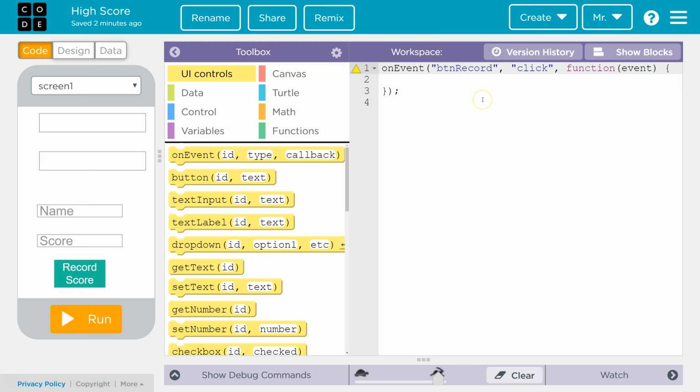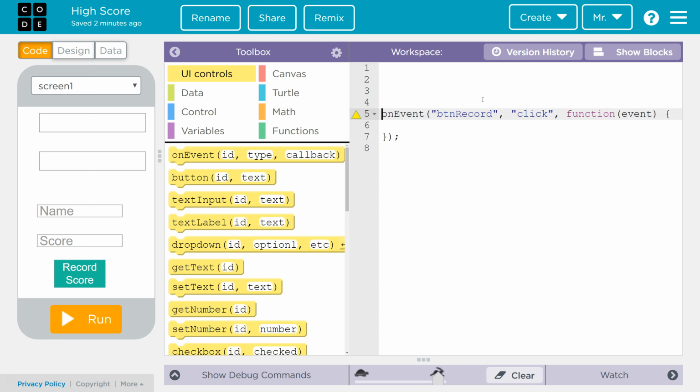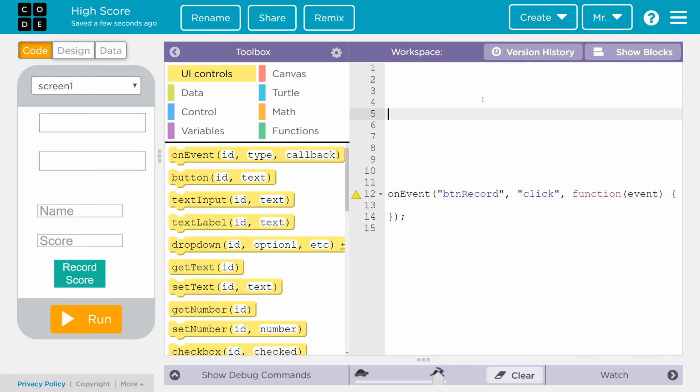We're going to move this down a little bit because we're going to work on this event listener later. We're going to go up to the top, and we're going to declare a couple of global variables. A global variable is a variable that's declared outside of a function, and it exists throughout the lifetime of the program, and it's accessible through any of the functions.